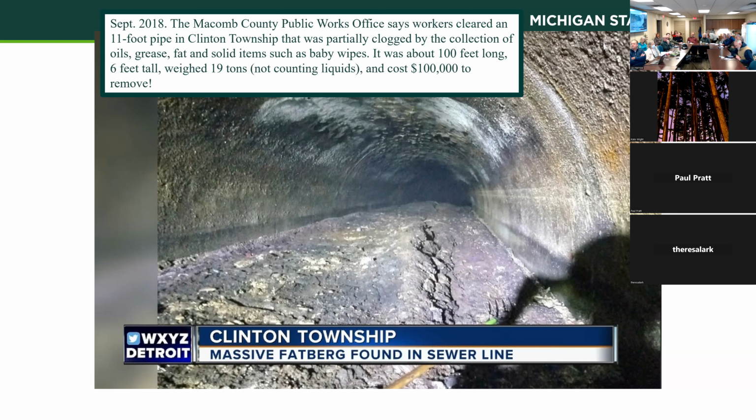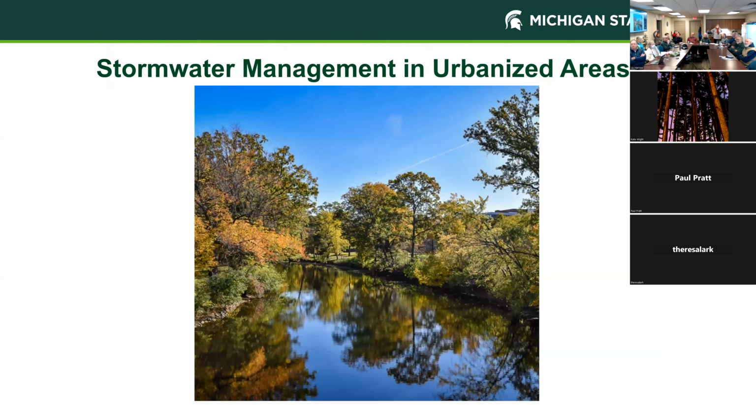When I first heard that, they put that whole fatberg on display. We were just talking about those e-scooters. I used to say, because we're always pulling bikes out of the river, put them on display in some big mountain, make it a piece of art, so everybody has to walk by all those bikes we pull out of the river. We could do that with a fatberg too. Just put the fatberg on display.